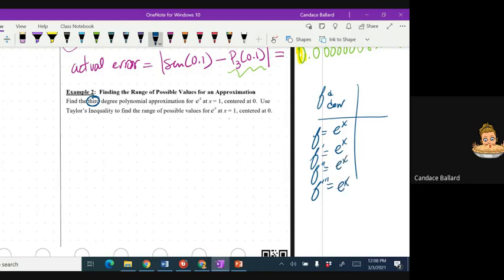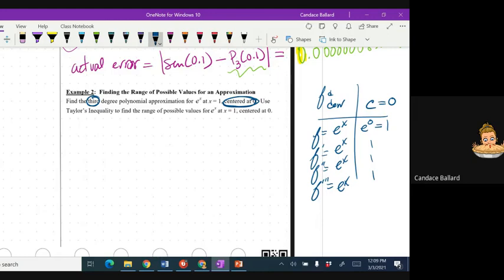The c value is where we're centered. And I know that seemed kind of confusing because yesterday it said x equals, and today it's saying centered at 0. So we know the value we're going to plug in is the 0. So we get e to the 0. What's e to the 0, everybody? Put that in the chat for me. All right, it is equal to 1. So all of these are going to be 1s, aren't they? Because they're all going to be e to the 0s. So 1 is our coefficient.